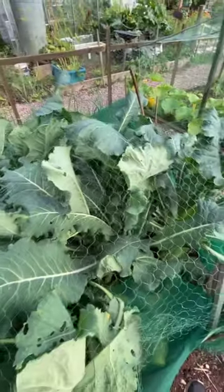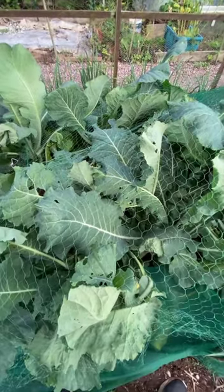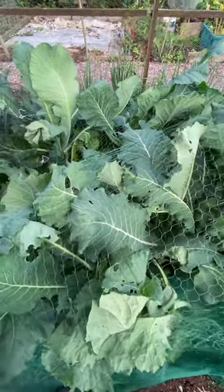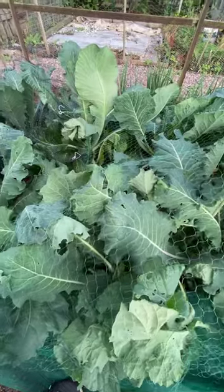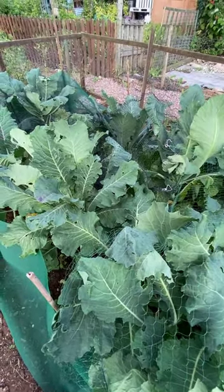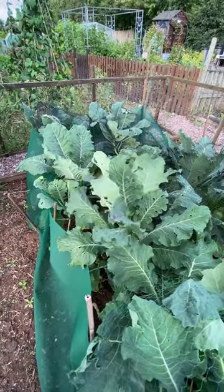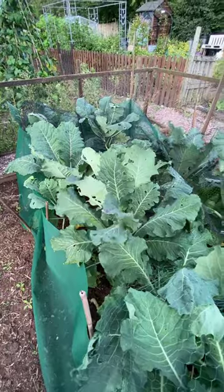So what should I do? Just take the netting off and leave them? Cut the leaves off that have been affected? Or stick with my covering and do a better job — get something slightly more permanent that will last longer, because these plants need to last all winter as I understand it, since they will sprout and produce the beautiful broccoli next spring.